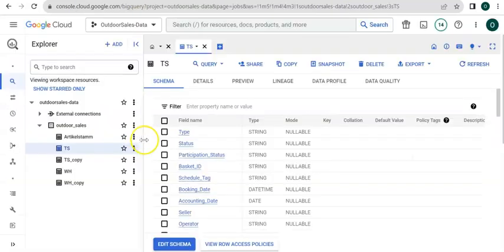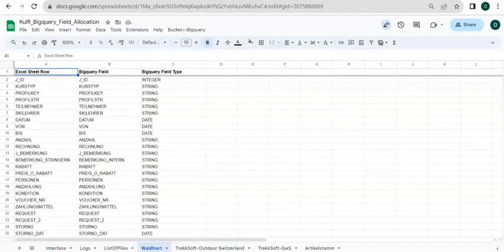For example, each table has a different schema, right? So say for example this one, we have this Excel. If in Excel it is this, then in BigQuery it should be this, and it should be of type integer, and it also supports date. So in Excel, a column with header datum goes into the BigQuery field datum, which is a date type. So this is formatted accordingly, right?